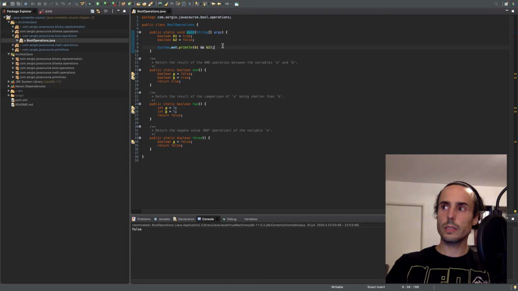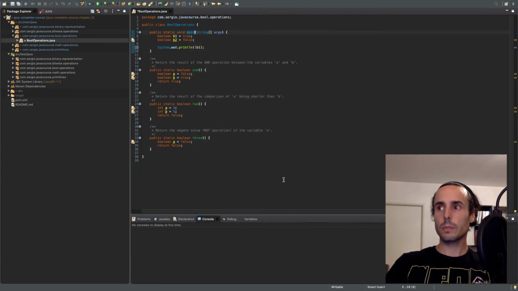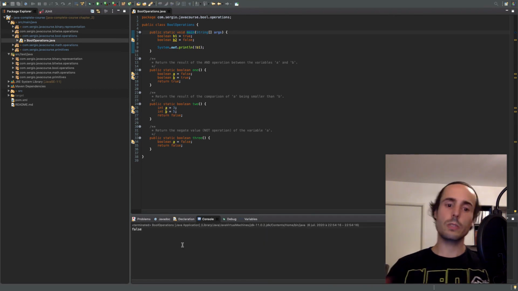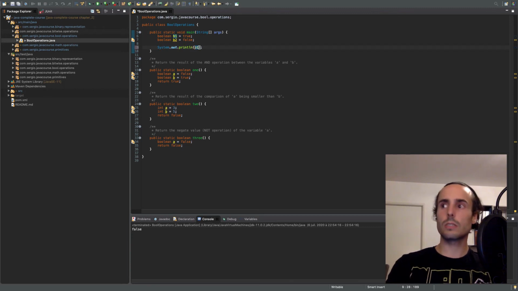And the last one is the negate. I will negate the value of B1. If it's true, I get false. If it's false, I get true. And the final one is the XOR operation.